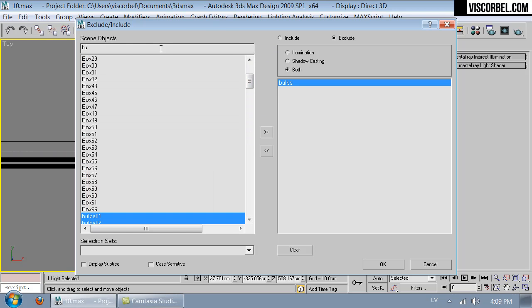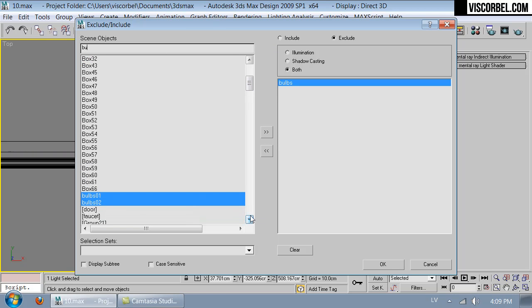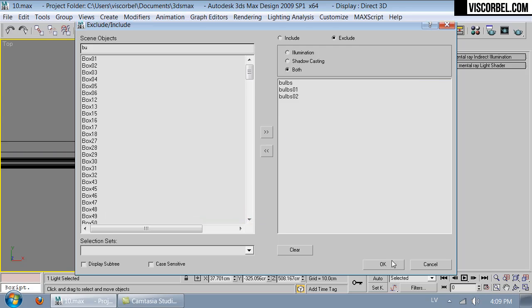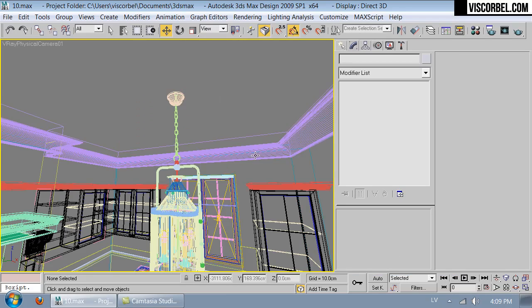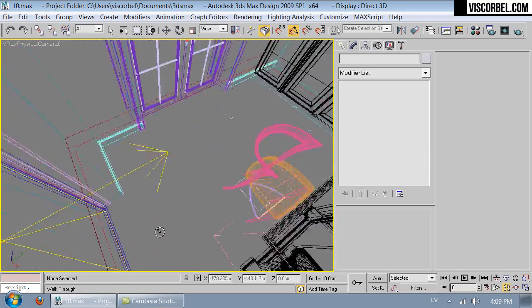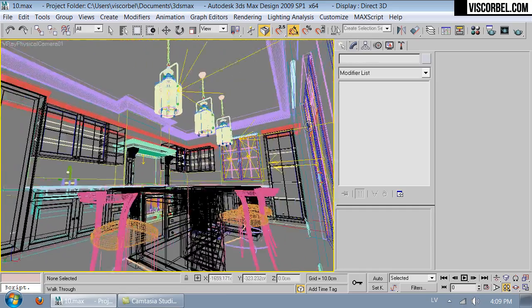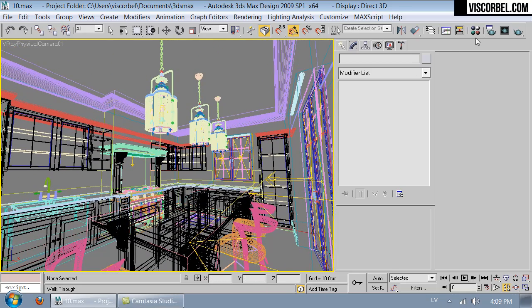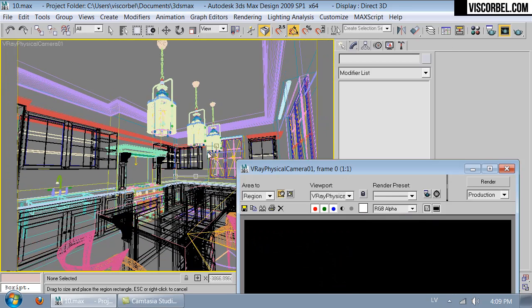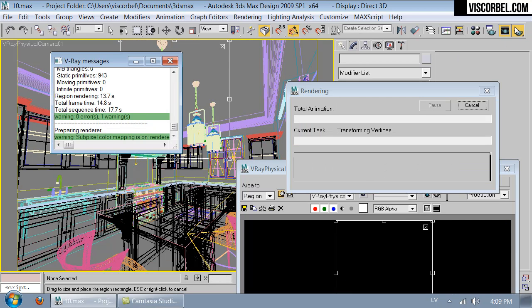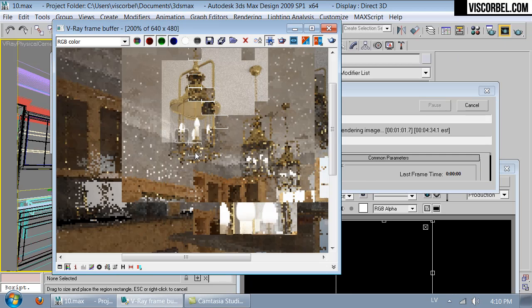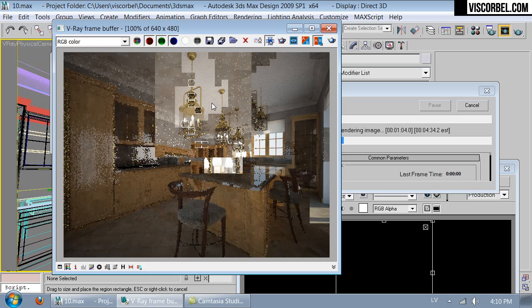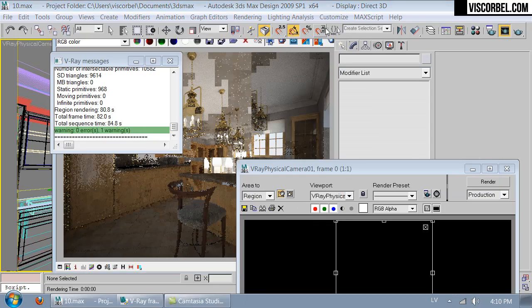Let's search for the rest of the bulbs and add those as well. Okay, that's fine. Alright. And now let's render this region where we can see all the lanterns. And I think it looks fine. Alright. Let's look at the other side.